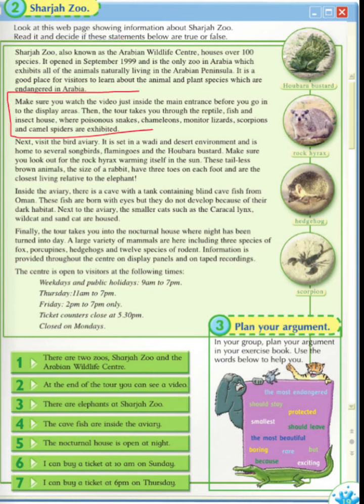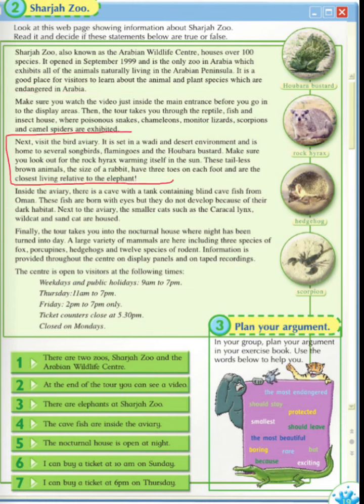Make sure you watch the video just inside the main entrance before you go into the display areas. Then, the tour takes you through the reptile, fish, and insect house, where poisonous snakes, chameleons, monitor lizards, scorpions, and camel spiders are exhibited.